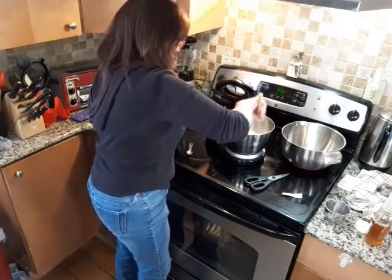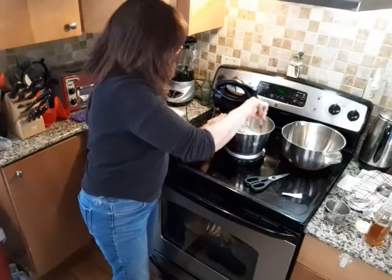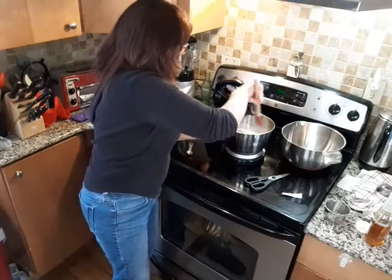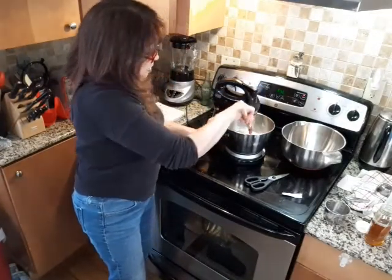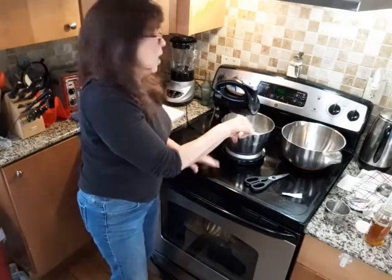I'm standing over my stove right now, and in the oven is a ham, because tomorrow is Easter. I wanted to do a video of the fresh baked ham, and that's what I'm smelling right now. It's like, oh my God, it's so good.